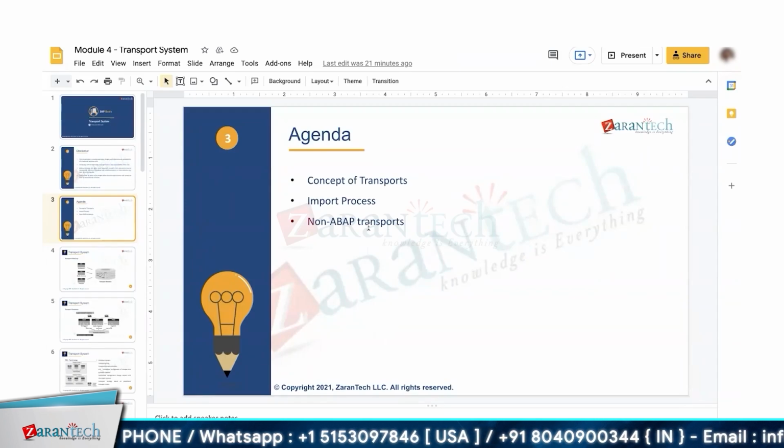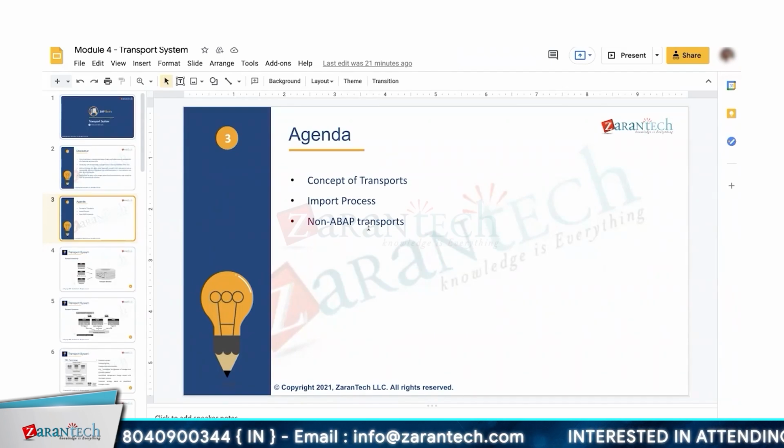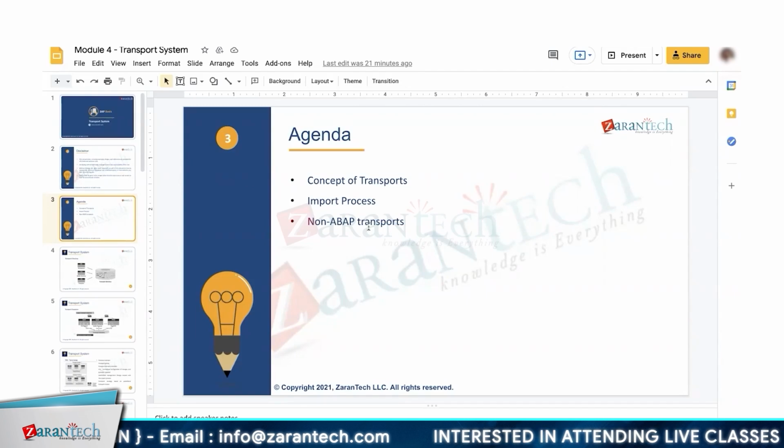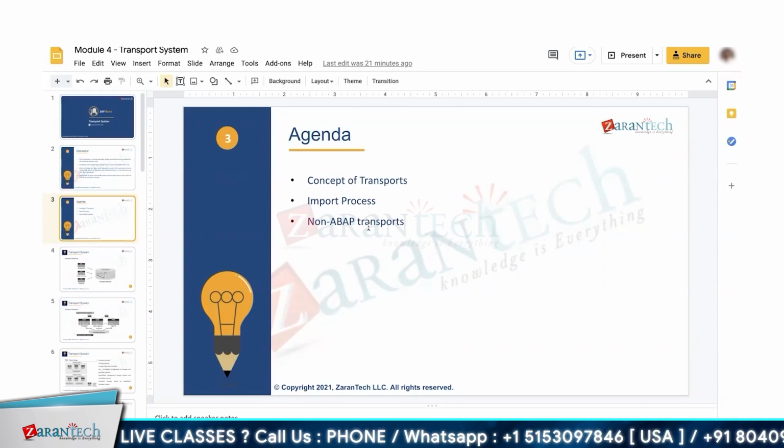Suppose I ask you as a customer, or if there is a new implementation, right? They're setting up their development, test, and production landscape. Okay. Hey, can you please configure my STMS? Right? So what do you do? What are the questions you may have to ask or clarify with the customer or yourself?